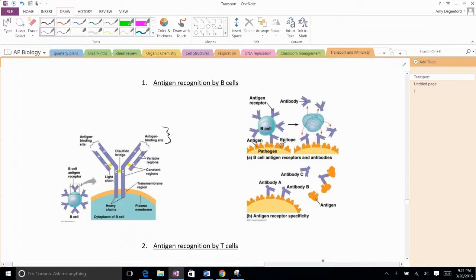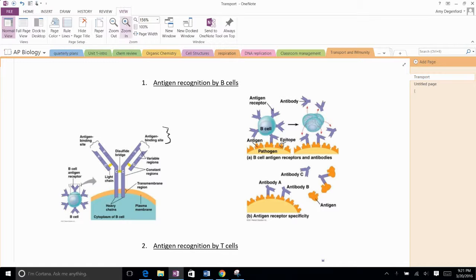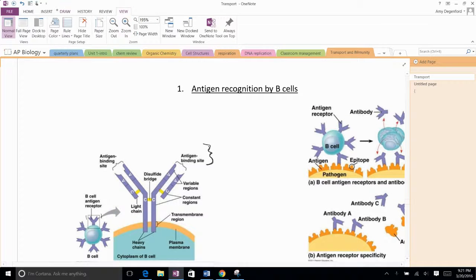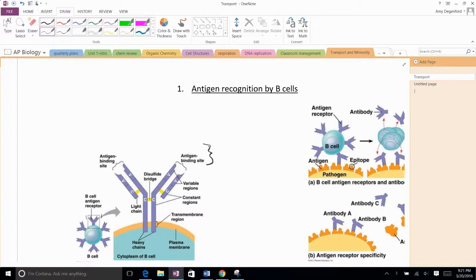And you can see that right here on the end. And the antigen binding site means the specificity for all of the B and the T cells. It is made of the variable regions that are found from the light chain and then the heavy chain. You can see them right here that I'm circling. And you notice that the two ends of the light chain and the heavy chain create that shape.